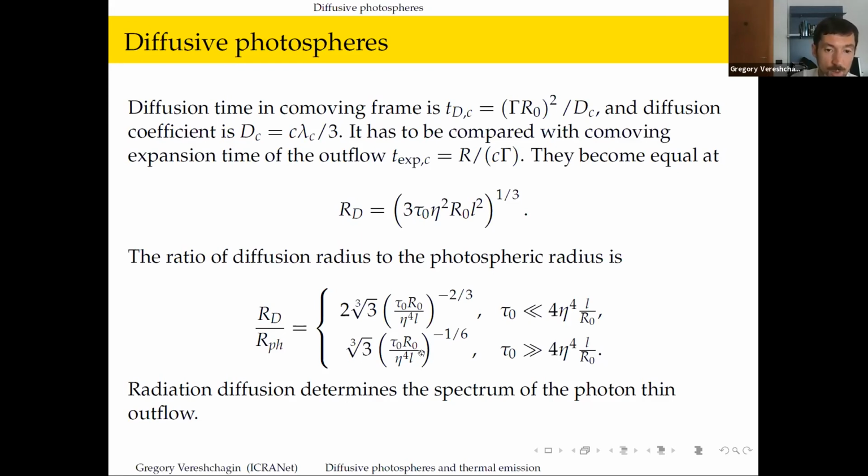So considering the two regimes, photon-thick and photon-thin, it is the latter where diffusion appears to be relevant. Therefore, the diffusion radius becomes smaller than the photospheric radius in the photon-thin case. It means that the photons will be escaping from the flow before it gets transparent, therefore with high optical depth. This should not be really surprising, because we're talking about relatively large radii, and the main message of my presentation here is that this diffusion of photons was completely neglected in the literature before we turned to this problem.